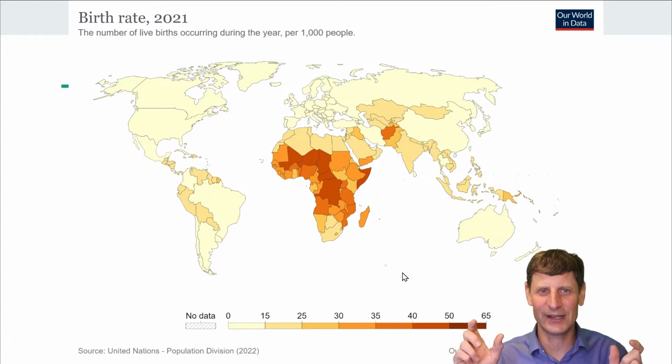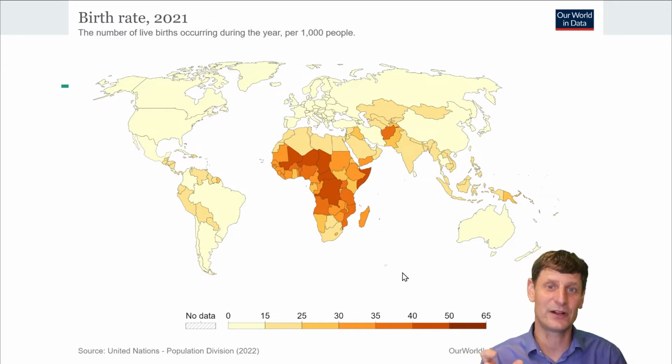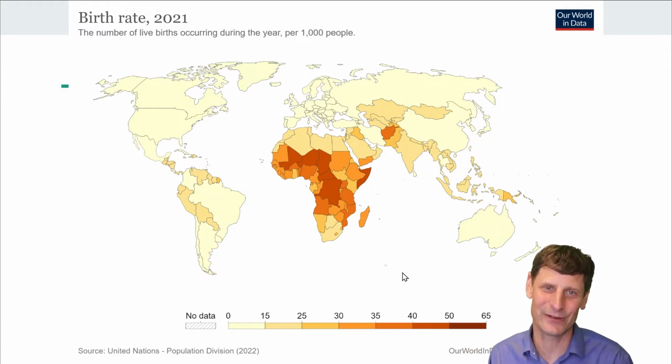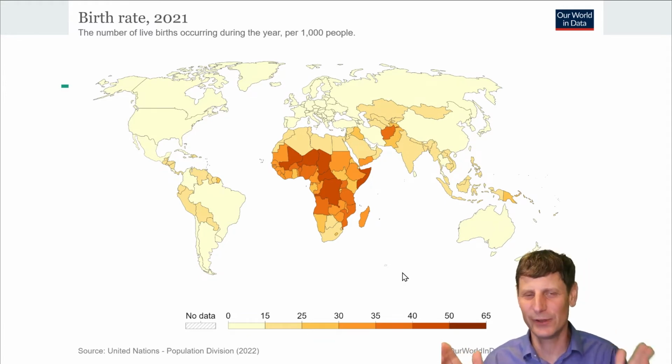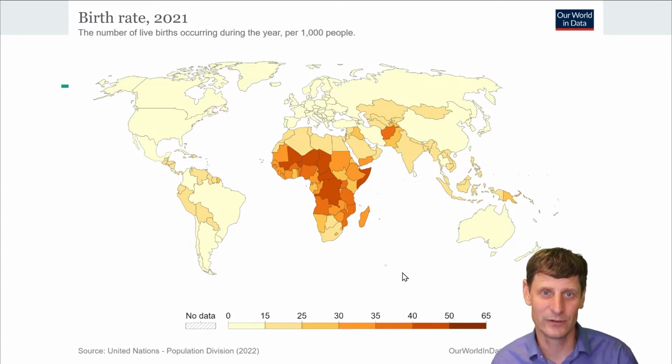And pretending like each is a village of 1,000 people gives us a really quick way to measure, because a country that has a birth rate of 40 per 1,000 is obviously, per person, having a lot more kids than a country with a birth rate of 10 per 1,000. So it levels the playing field: we pretend like every country has 1,000 people. That allows us to compare between populations of different sizes and see which ones are growing faster or not growing as fast relative to their own size.